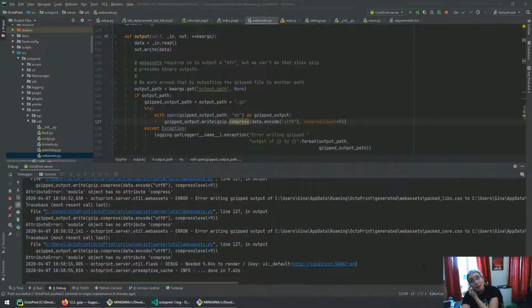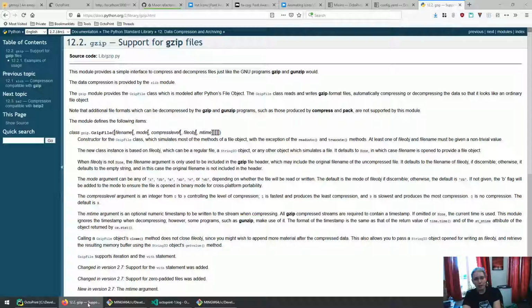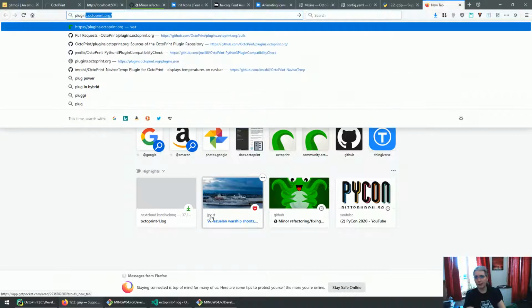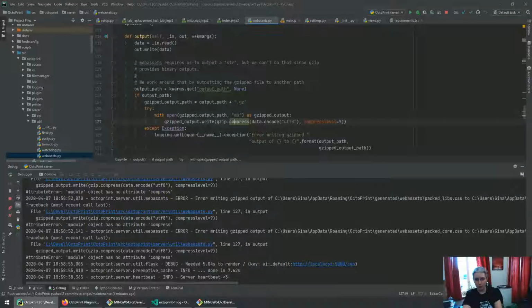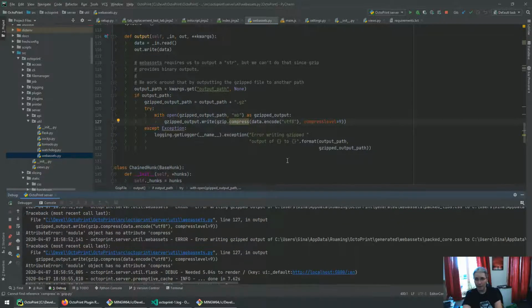I am trying to move away from 2 as fast as I can, but I have a Python plugin ecosystem with currently 196 registered plugins, of which only 29% are Python 3 compatible, so I cannot really just tell all people reliant on these plugins to be stuck on an unsupported platform. So I'm going to maintain Python 2 compatible code for a while to come.